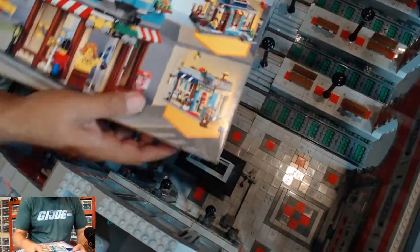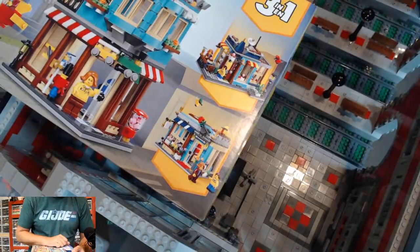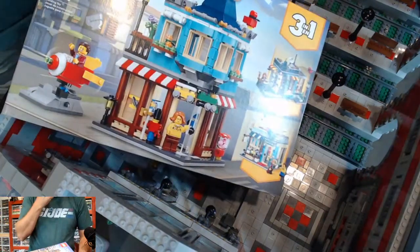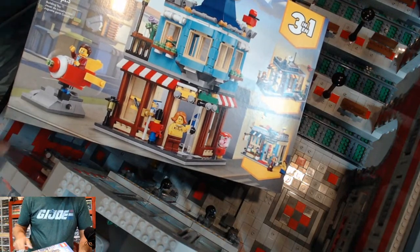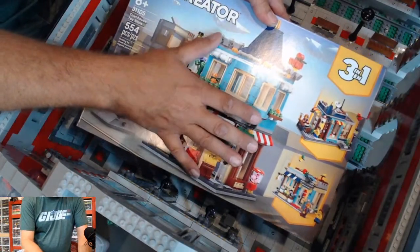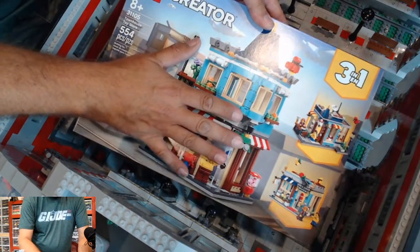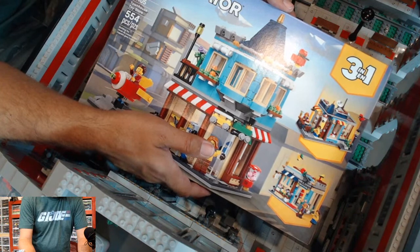And then now look at this. You can also build this set, and you can also build that set. So if you bought 3 of this particular set, you already have 3 different buildings that you can start a small Lego display and a small Lego city with. And they're actually pretty cool looking sets. And the cool thing about this particular series of sets, the Creator 3-in-1, is the fact that they come out with a new one of these. Correct me if I'm wrong, guys, it's like twice a year or 3 times a year.